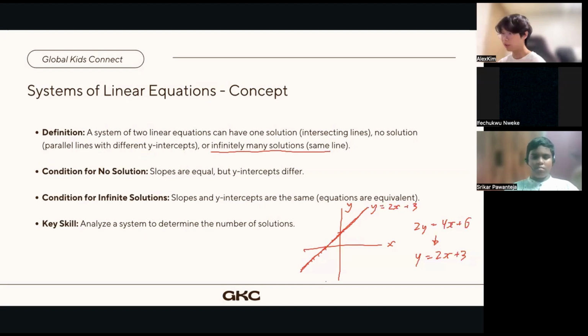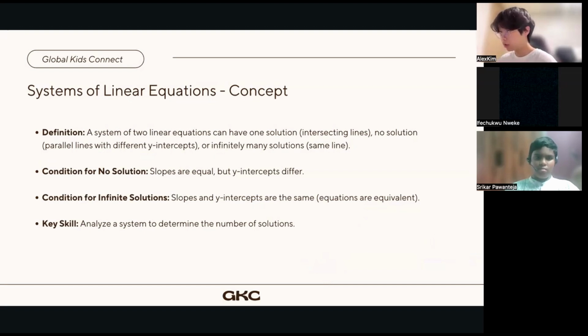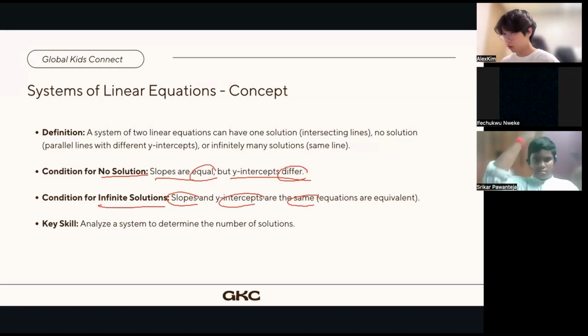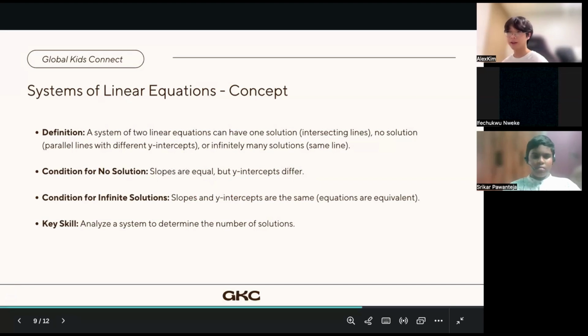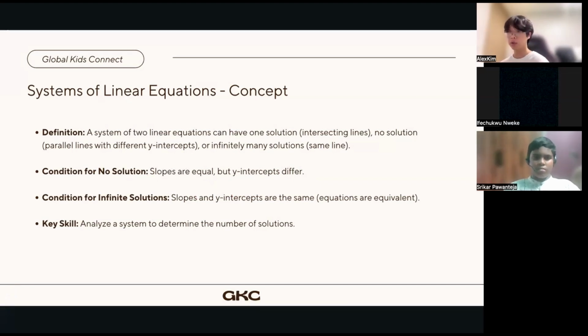And so you only have to memorize these three key points. And just to make it easy to remember, no solutions means slopes are equal, but y-intercepts differ. And the condition for infinite solutions is that both slopes and y-intercepts are the same. The key skill for these kinds of questions is to analyze a system to determine the number of solutions. So nothing really creative, but just make sure to analyze the equations thoroughly and make no mistakes.